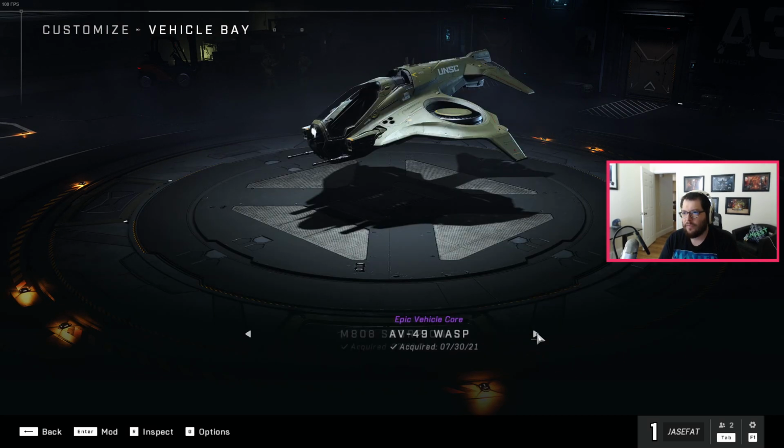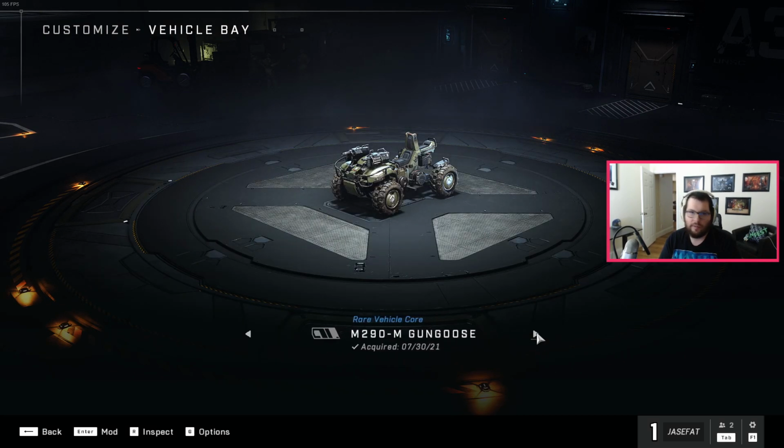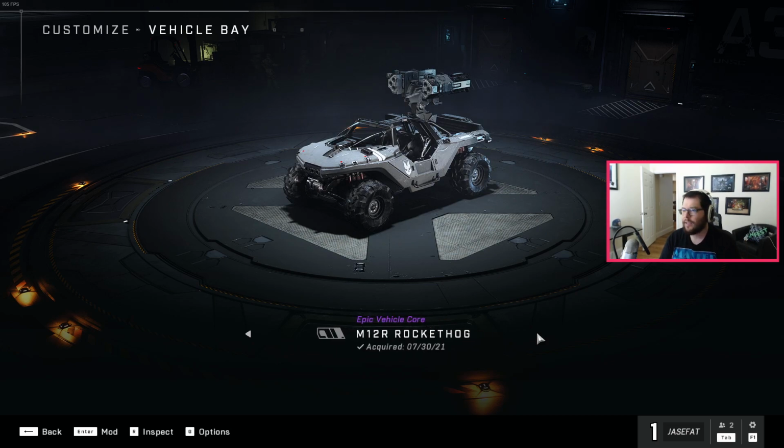Down in the vehicle bay, right now they haven't really added a whole lot. They're just showing off the vehicles that are available, but still no customization as of yet. Here I would expect to see things like skins, maybe sound effects of the horns, maybe paint jobs, maybe sound effects of the engines, tire types.